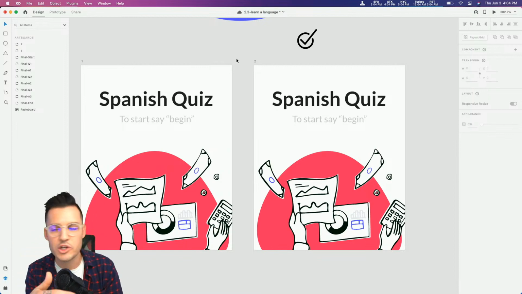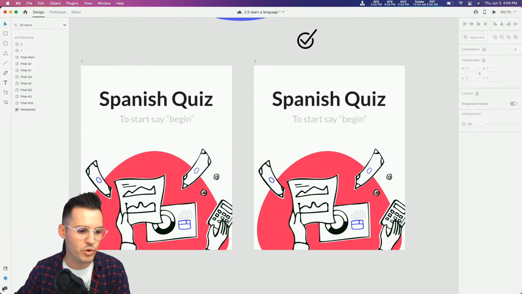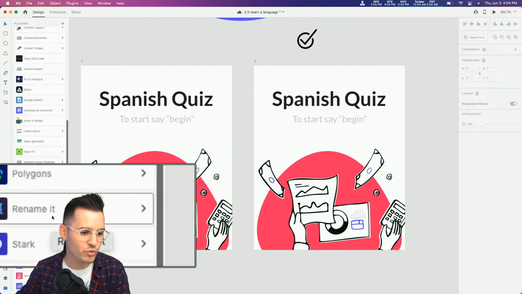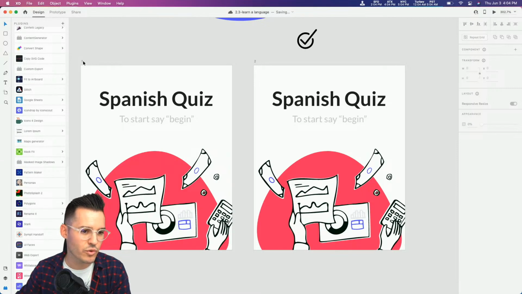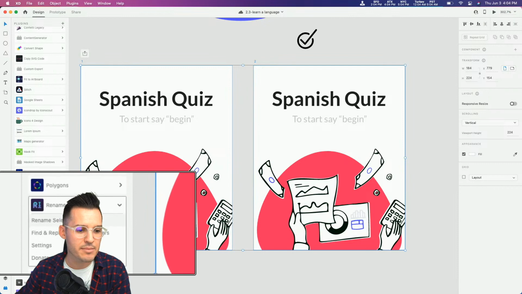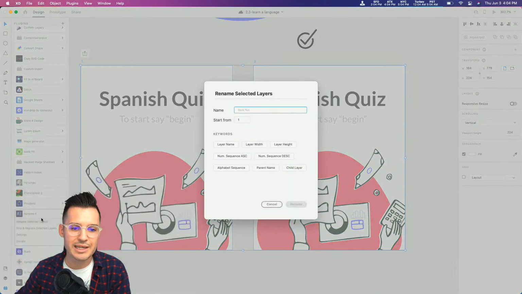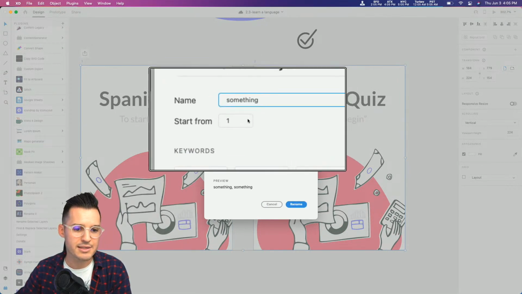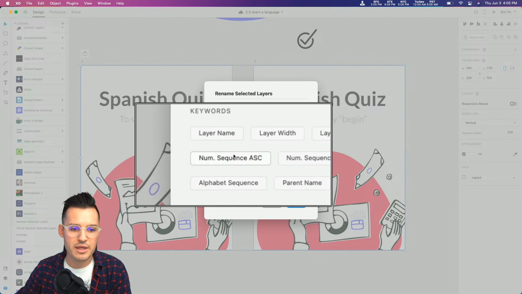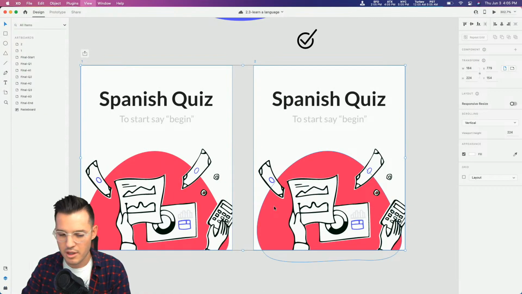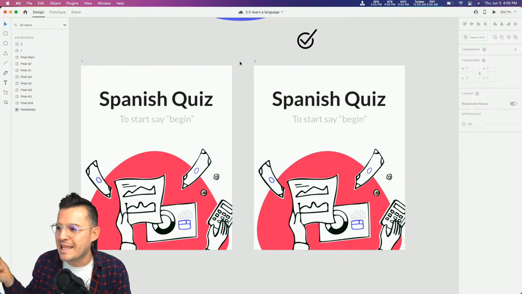We could just keep dragging out artboards, but if you wanted to explore a really good plugin, one of my favorite plugins actually is this one called Rename It. That will allow you to grab a series of artboards or folders or layers inside of your artboards, open up Rename It, and then we can rename selected layers. It has a really intuitive interface where you're able to just say, hey, I want to call them something like this, start from 1, and then maybe a sequential number going up, and it'll just rename everything for us. That's a great little plugin for all of you that are organizational freaks like me. I really love keeping things organized.